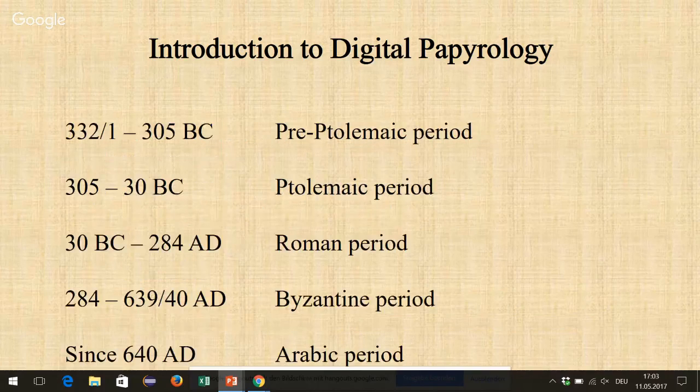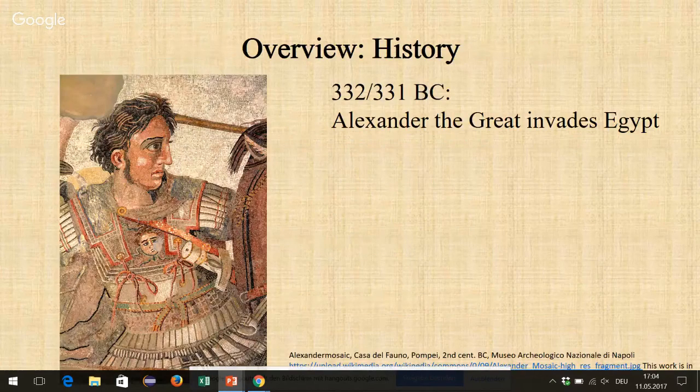Let's start with the overview. In papyrology, we discern 5 periods: the pre-Ptolemaic, the Ptolemaic, the Roman, the Byzantine, and the Arabic period. In 332-31 BC, Alexander the Great conquered Egypt and founded its later new capital, Alexandria.